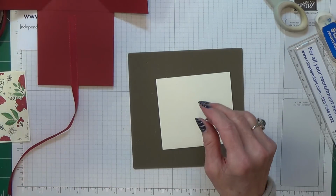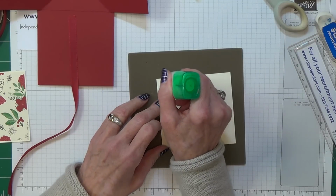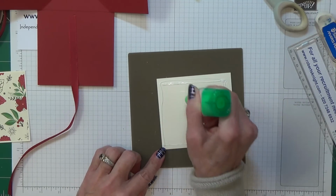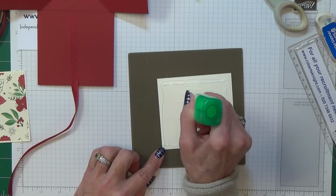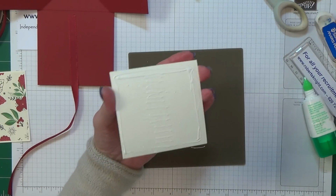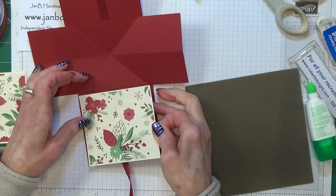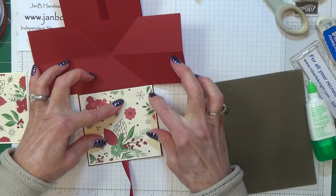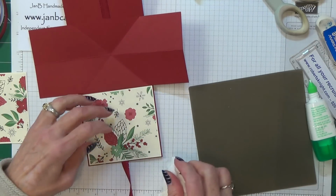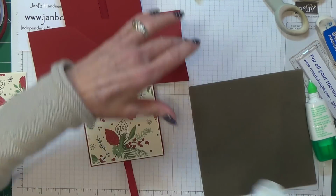So turn it over, and this is one of my jobs for Tombow, as you know. I've kept it the way round it's got to go on there, and the reason for that is so that I can put my Tombow on here, do my usual thing, look like that, but then I'm going to put extra where the ribbon's going to be. Let me just mop that bit up before I put anything on top of it. Crikey, I have been messy. Look at that. I've got Tombow on there and a bit of Tombow on there. Obviously going to give my adhesive eraser a bit of a workout later on.